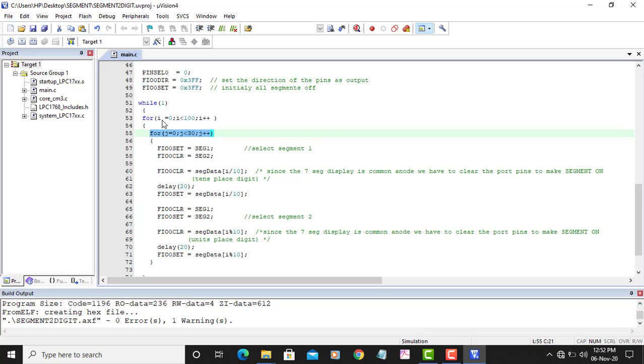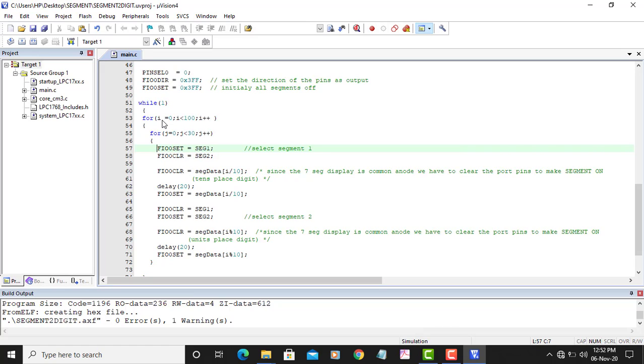So we are now giving the 7 segment value. Now we have to select, for example, if you take any digit, say 23.